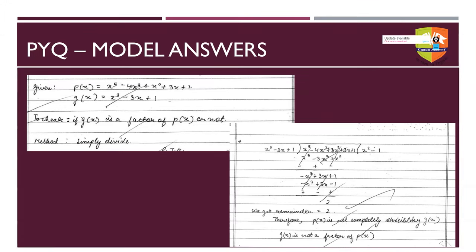So you can see this is of the division algorithm, but this is now out of syllabus. So again, given p(x), then g(x), they have written to check if g(x) is a factor. So basically they have divided and they have got a remainder not equal to zero. So in such cases, usually you should adopt this, that p(x) is equal to g(x) into q(x) plus r(x). So please do this calculation. It will take one more minute to validate whether you have got the correct answer or not. So this algorithm, please keep in mind. But now that it is removed, I don't think there will be any question related to that.